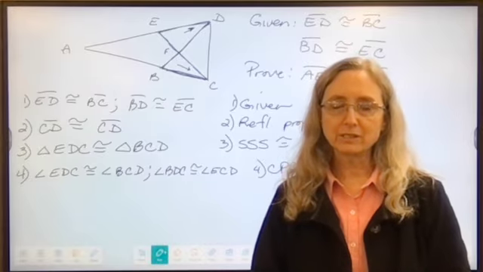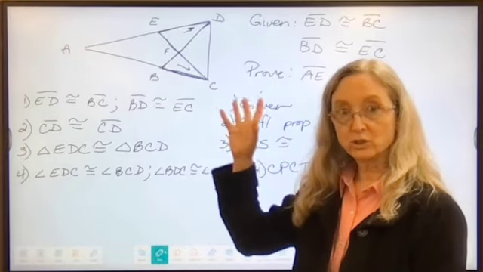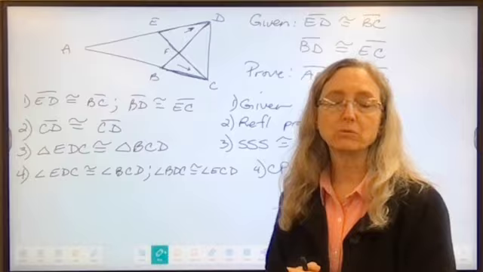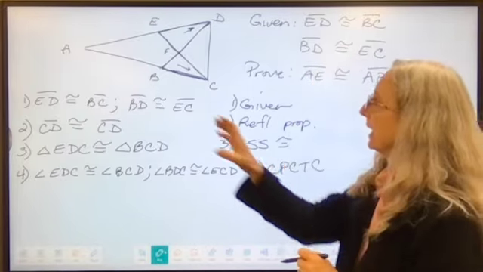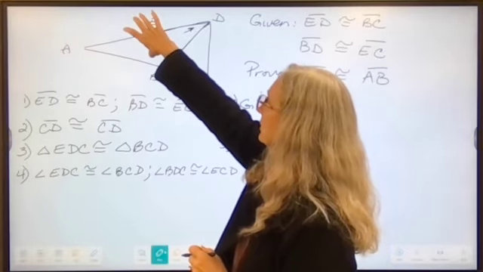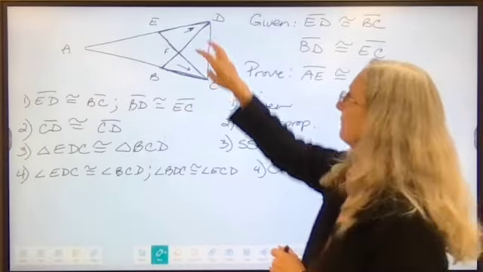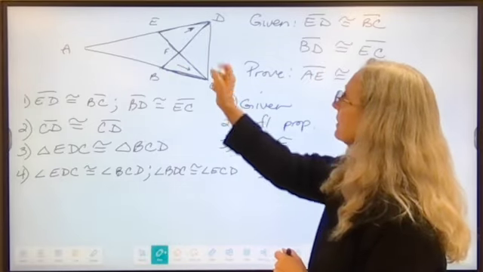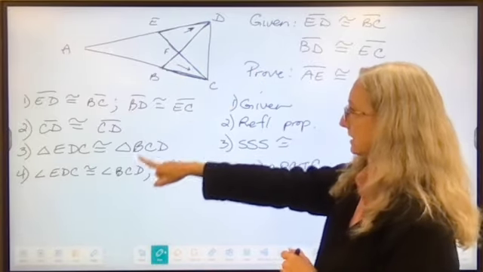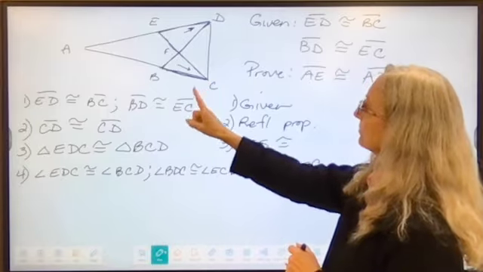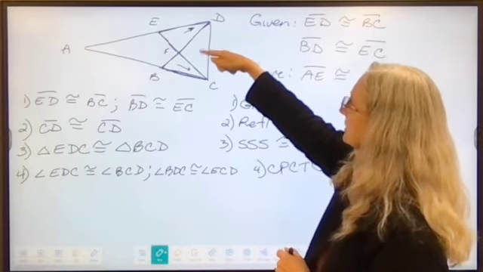Okay, this next step is a little trickier to see. It might have been simpler if I had redrawn these triangles and separated them out. I didn't, mostly for space's sake, but I did draw an arrow. I know my goal is to get this triangle and this triangle, which means I need these two angles. The fact that these two triangles are congruent gives me this larger angle, EDC and BCD are congruent, but it also gives me this smaller angle here, BDC and DCE.